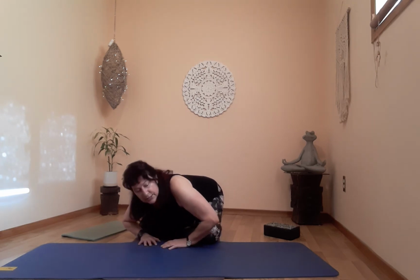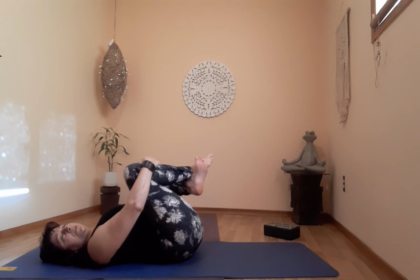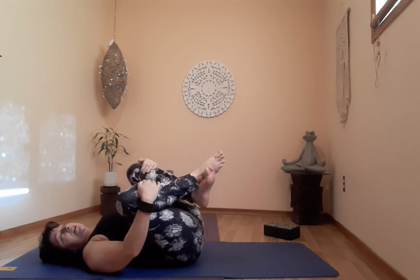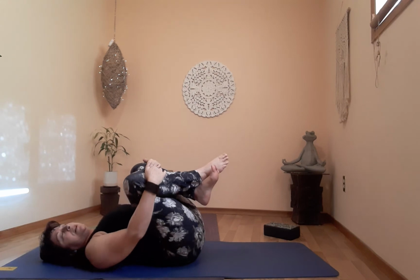On the next exhale, slowly come back up out of your child's pose and let's get ourselves onto our backs. So come down nice and slow onto your back, all the way down. Keep your knees bent, back is nice and anchored to the floor, shoulders are relaxed. Let's give ourselves a big hug. On the exhale, bring the knees up. Nice big hug, and I want you to rock from side to side. Relax the shoulders, close your eyes, keep your breath going.